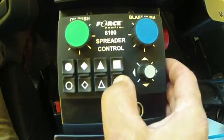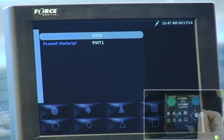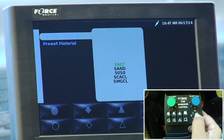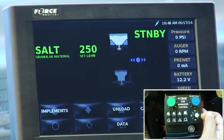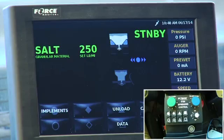So I'll run through that again on the material. So I'm going to press material down. And let's say I want to go back to salt. I'm in the gray navigation stick. I press that down again. This time I'm going to go back up to salt. It's green, it's enabled. I press the navigation stick down, I press the navigation stick to the left, and now I'm back to salt on the menu. So those are your choices for different materials.